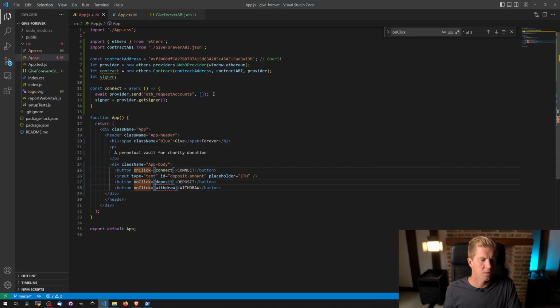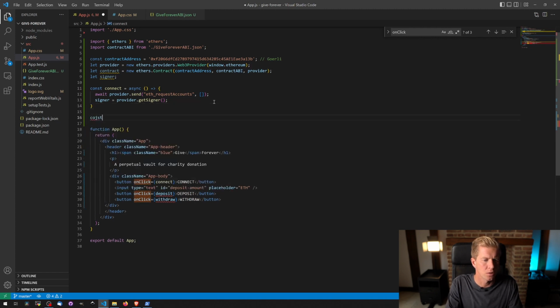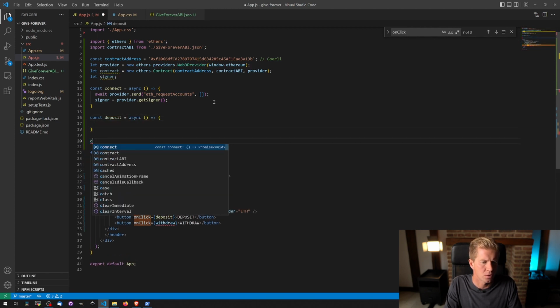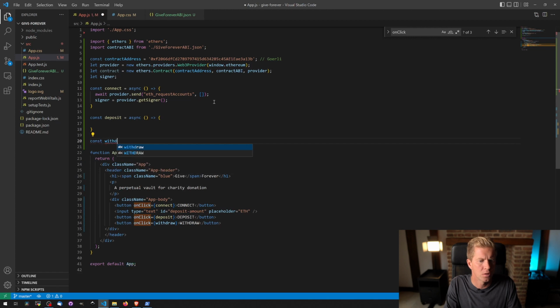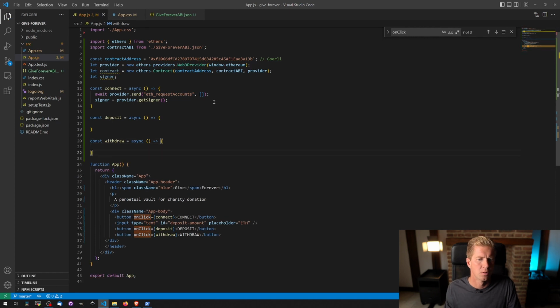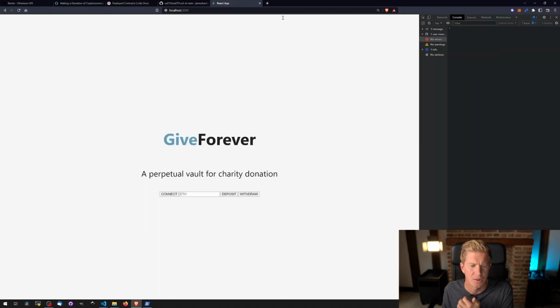I guess we need to create the deposit and withdraw functions as well. Const deposit equals async. I'm just going to leave this blank for now. Const withdraw equals async. If we refresh that page, we can now connect our wallet and get the signer instance.